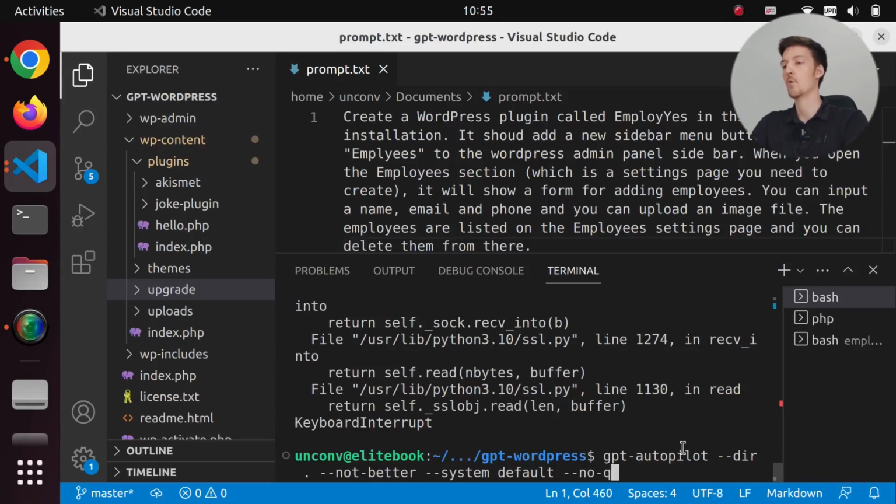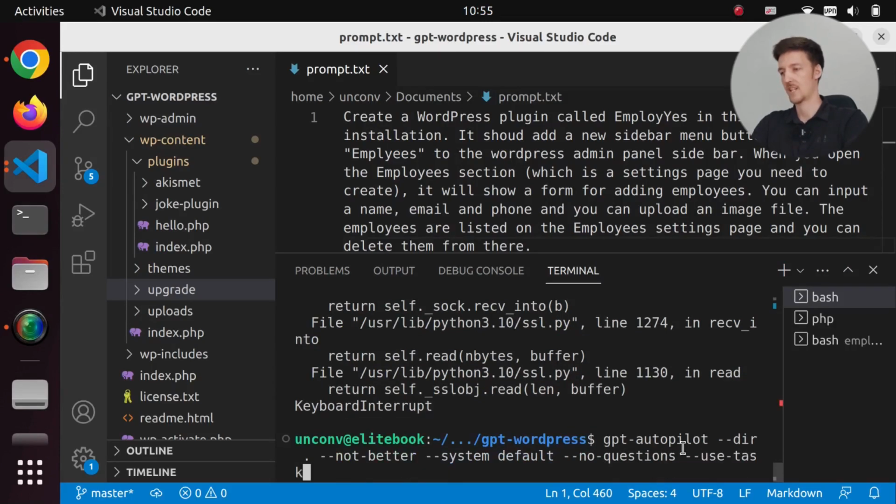And I will say no questions because all of the data is in the prompt. And I will say use task list to use whatever task list it creates automatically. And I will say step by step so that it does the task list step by step. I will use model 4 to use GPT-4.